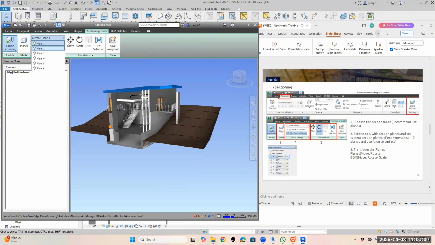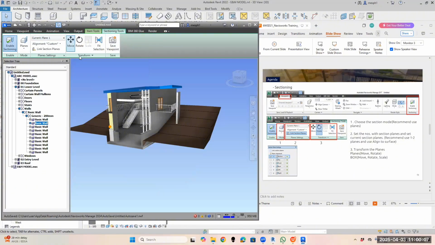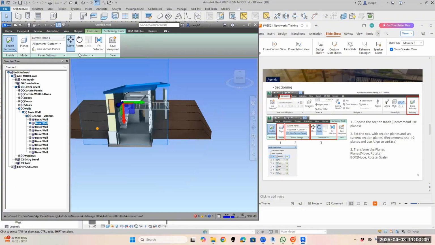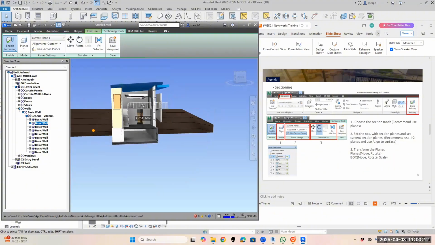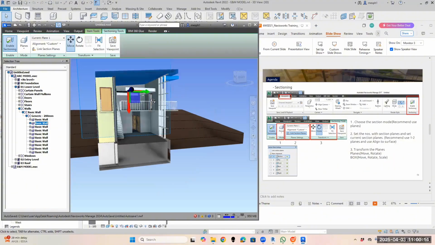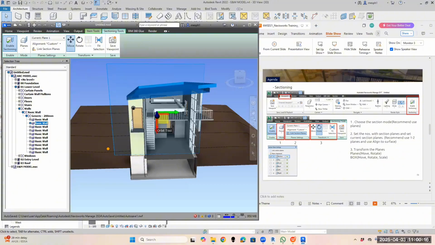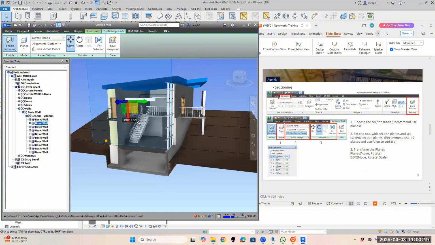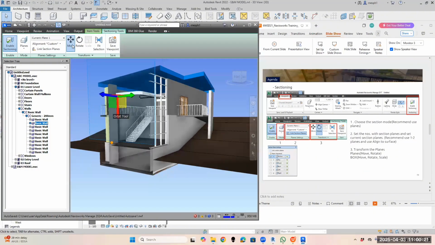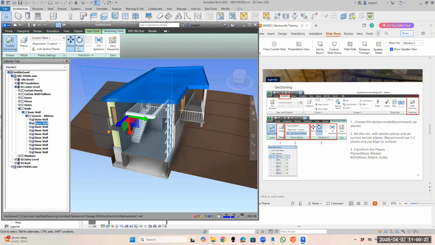So this is the transform setting. If we pick the mode, the section X and Y coordinates will appear. Then the rotate.